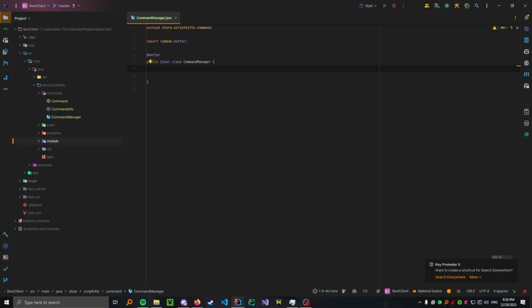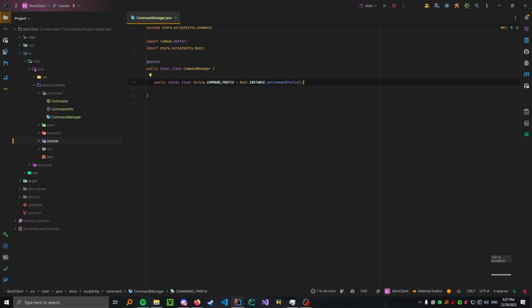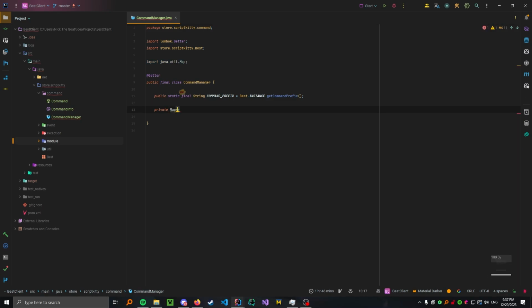Okay, so first off, we're going to have a constant. So public static final String COMMAND_PREFIX equals Best.instance.getCommandPrefix. There we go. Then next, we're going to make a private Map of String and Command.